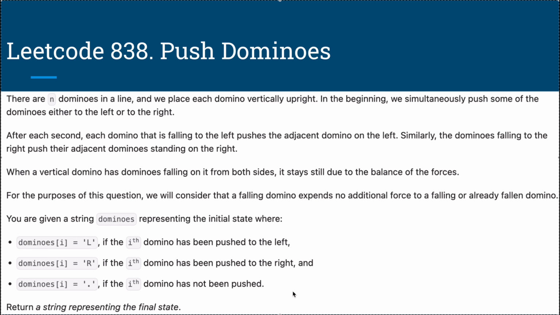Okay, so why do we use time-based forces, right? Because instead of tackling physical forces, we simulate time, since the closer the push, the dominoes feel stronger forces, right? So let's jump into the example first.